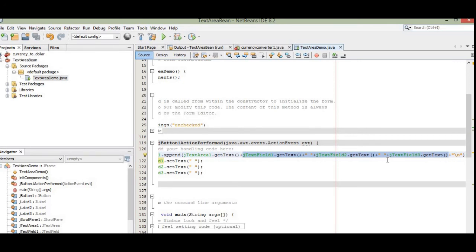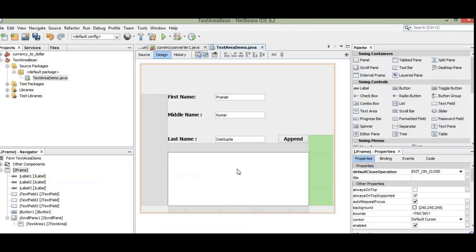that combined entry has to be added into this text area control. Now initially this text area control will be blank. As you can see here, initially this text area content will be blank.